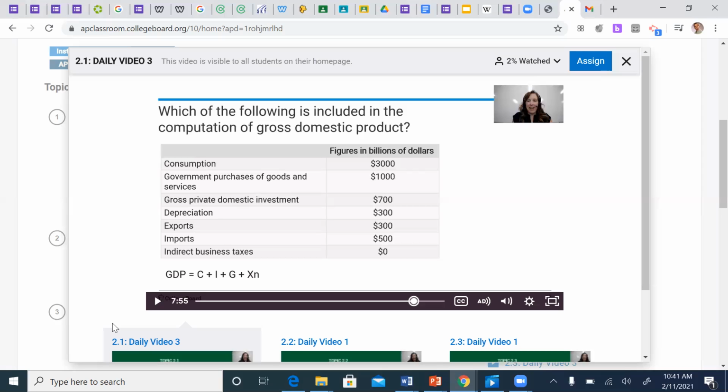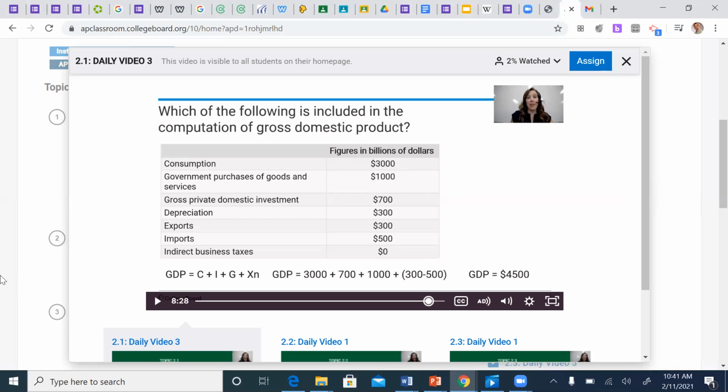Do keep in mind that you're not adding everything together on that table. You're picking out. The things you see on here that you've never heard of before are big contenders for things that you're not going to add to the GDP. So yes, you should have gotten $4,500 billion. $4,500 billion is going to be the GDP for this figure we have here.